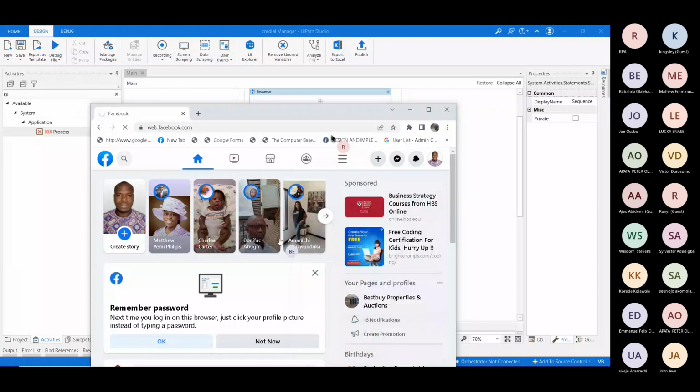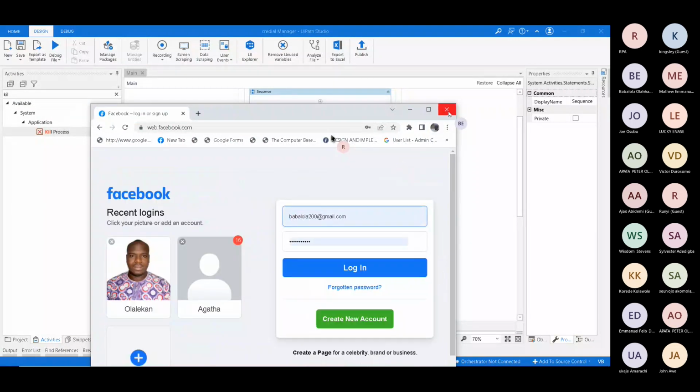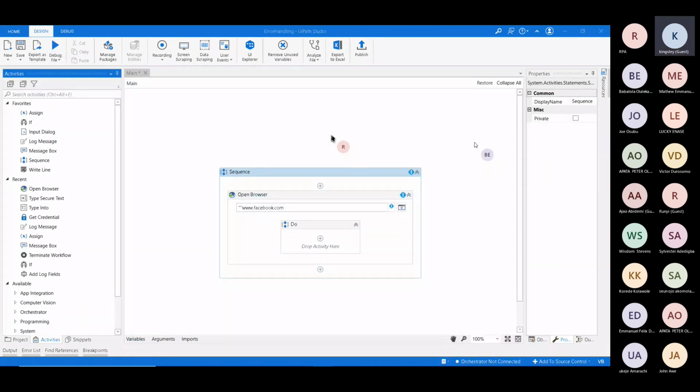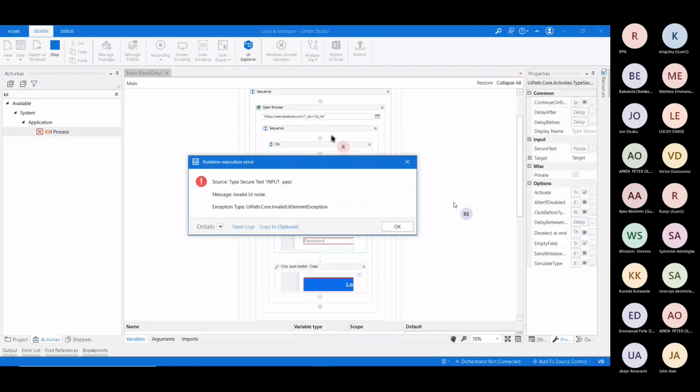Sign out and now impute a problem somewhere. I should run. Yes, run, and then before the type into activity, we work with the user interface. Then it's done, sir. This is your element.